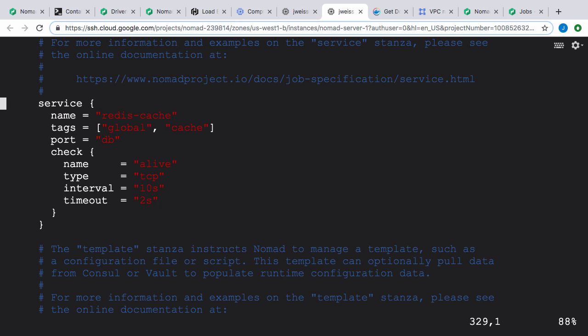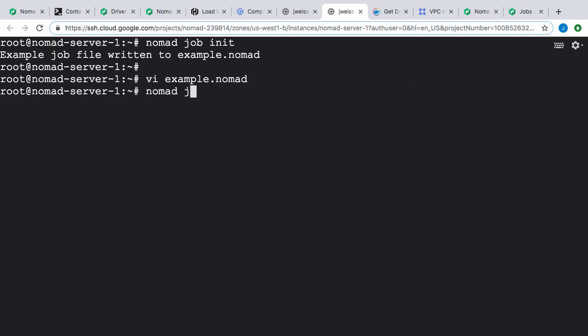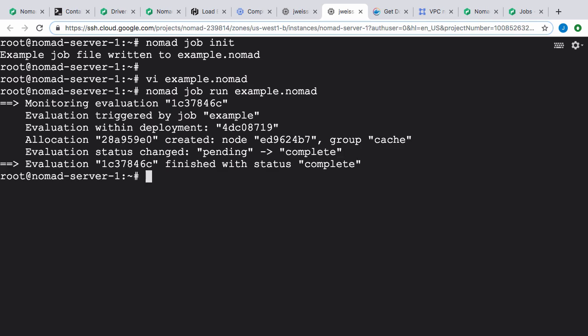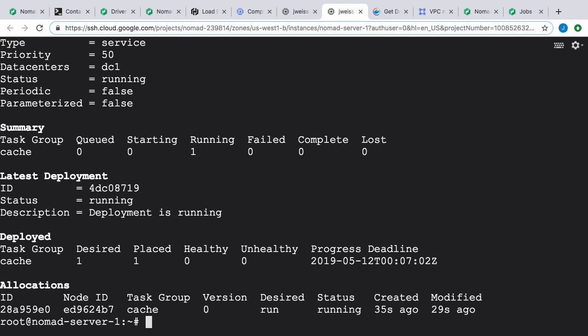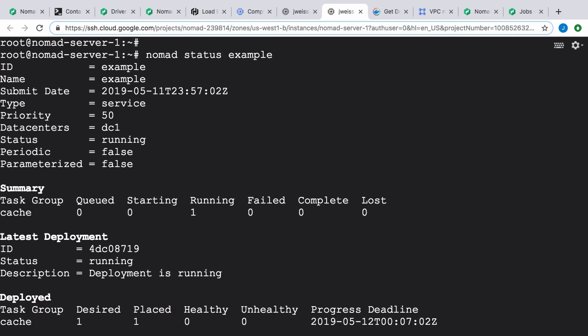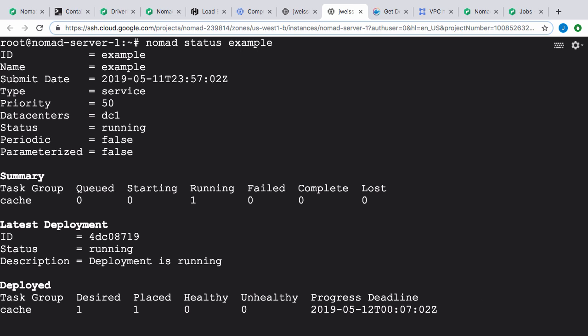So you might have to use something like HAProxy, pulling from a service discovery solution that's automatically getting updated with Nomad configs, but that's out of the scope of this. All right, so let's deploy this example Nomad job into the cluster by running nomad job run example.nomad. Cool, looks like it worked. Then let's inspect the running job by running nomad status example. This tells us key information like job health, how many instances there are, and their status. All right, so we're running a single instance right now.